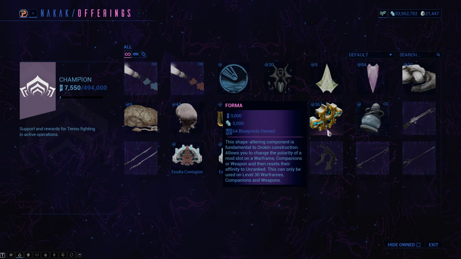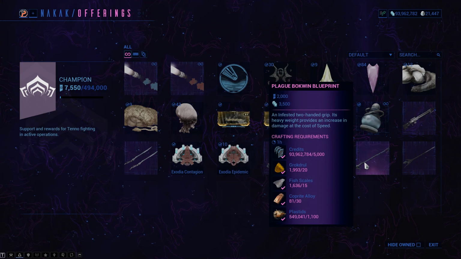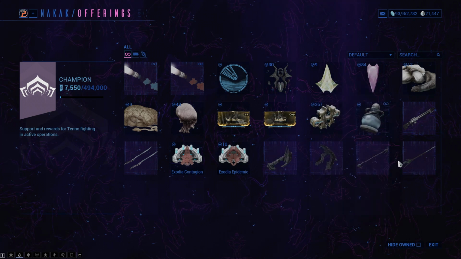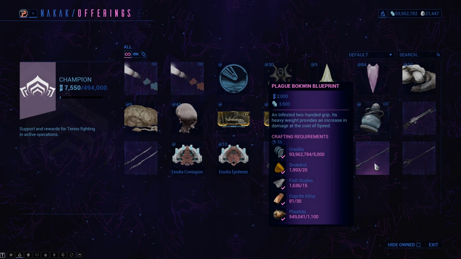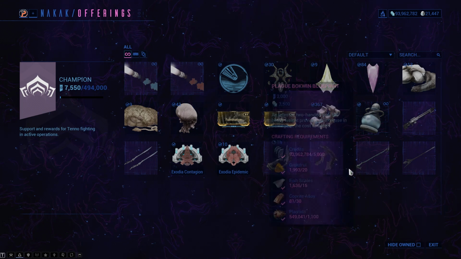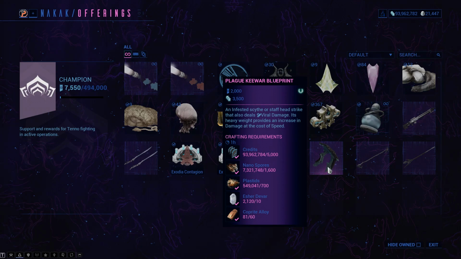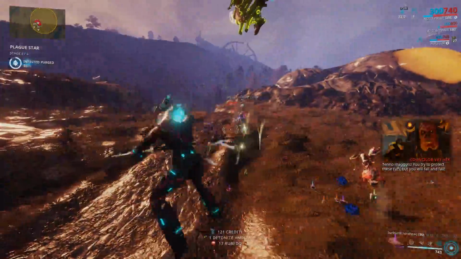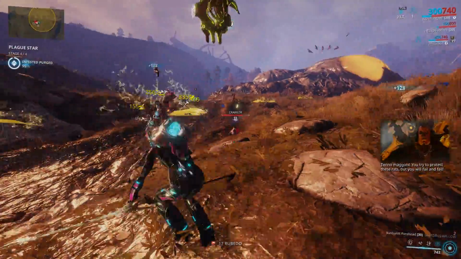The arcanes are also nice, and Contagion is what you might see me using throughout this footage when I swing my Zaw and a projectile arcs off of it, lands on the ground in an explosion, killing a lot of the infested. Now the Plague Kripat blade and the Bokwin handle are also really worth getting your hands on to build that insanely powerful Zaw.